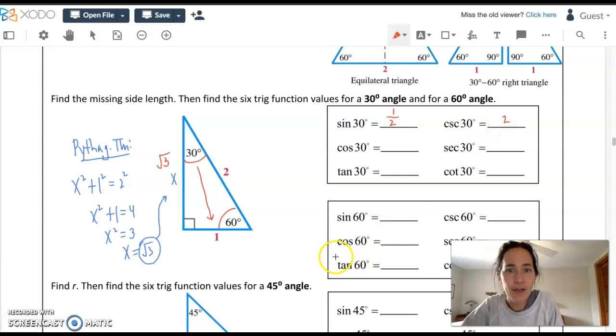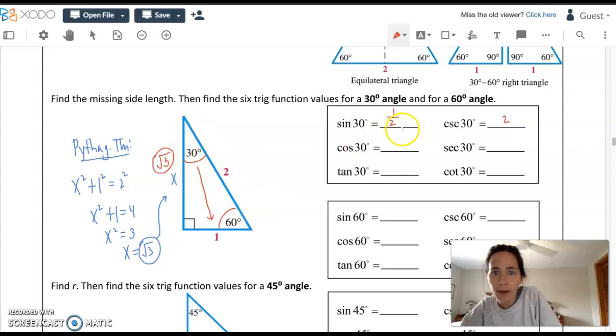What is the exact value of the cosine of 30 degrees? Well, use the value we got for this adjacent side. The ratio of adjacent to hypotenuse is going to be square root of 3 over 2. These values you see coming up a whole lot in exact values with trigonometry, so we're going to start getting used to them. If I flip that, I get 2 over the square root of 3, but we've talked about how you want to keep these denominators rational. 2 square root of 3 over 3 is a good way to leave it.